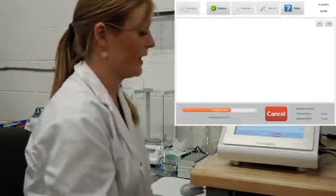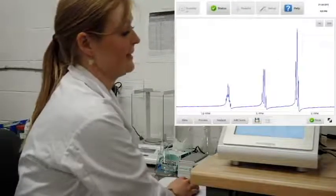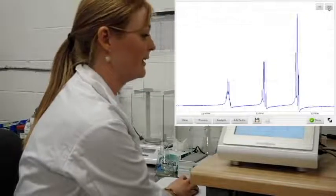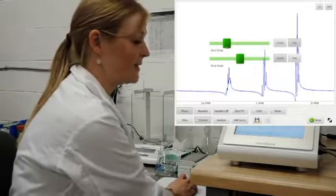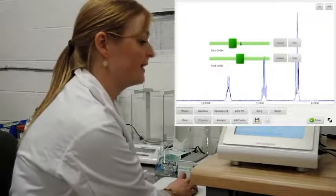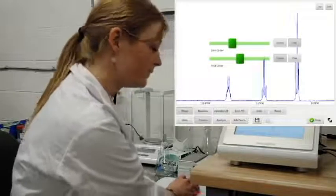The instrument performs an automatic receiver gain and then displays the spectrum. So you have some visualization options from here. You can make it full screen, you can put on a grid, but I'm going to go straight to processing. First I'm going to start by phasing. I can either use these green sliders and drag them, or I can choose coarse and fine adjustments and click in the light green bar for a little finer control of my phasing process.